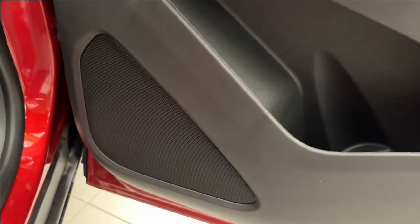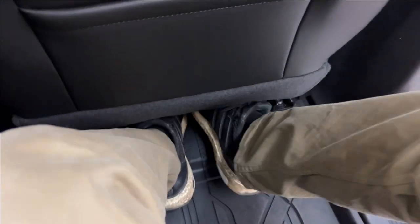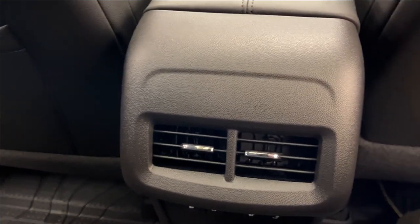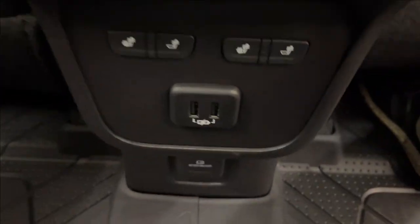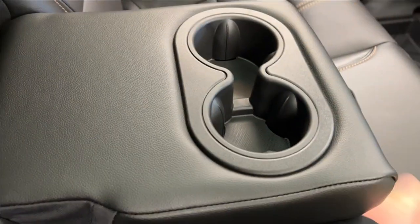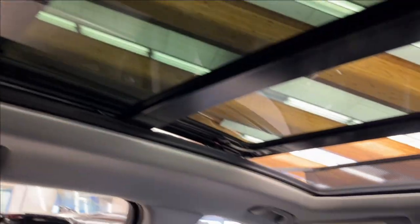Moving on to the rear — it's going to have the same style. We're going to have our speaker on the bottom as well as a cup holder and storage. Coming up to the power windows, you're going to have that chrome accent. In the back seat there's tons of extra legroom, storage behind the passenger and driver's seat, as well as rear ventilation, rear heated seating with different options, two USB ports, and an AC wall charger on the bottom. In the center you have a cup holder and armrest, reading lamps and handles on the side, and right above you is that dual pane sunroof.